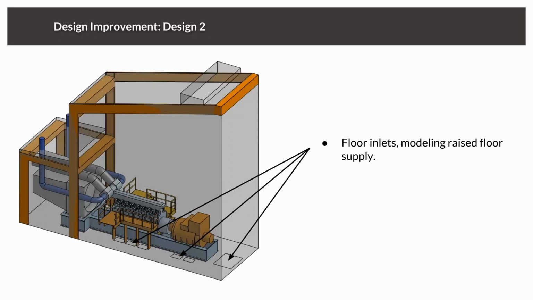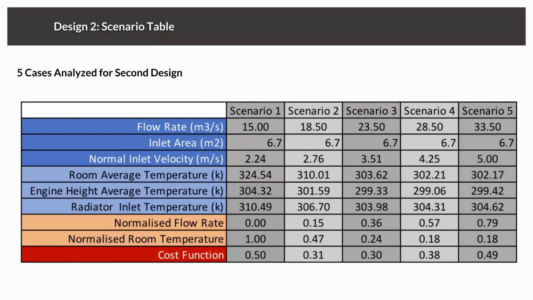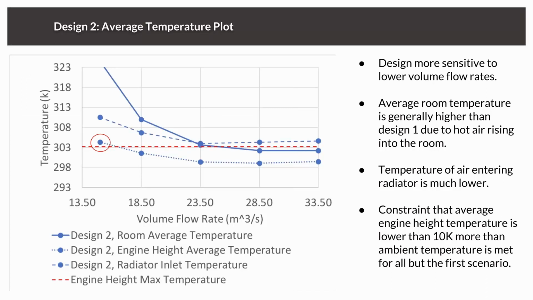Now, how can we improve this? Well, let's imagine that we add an additional ventilation system that runs below the floor of our room, and some of the tiles within the system will be the inlets. This is where we'll be introducing fresh air. At the same time, the window that was open on the right top side will be closed, so right now it is considered to be a wall. This table summarizes the performance of the second scenario with the temperatures and data, but let's visualize all these nice numbers on a good plot.